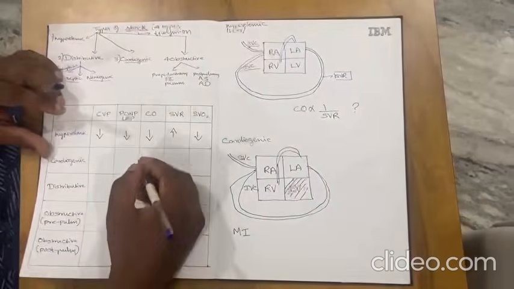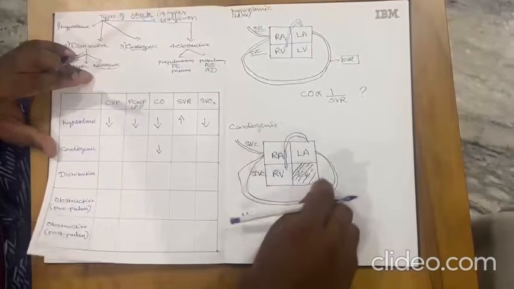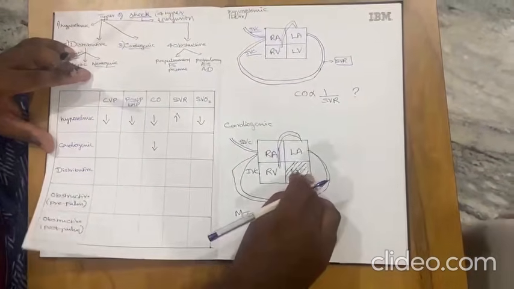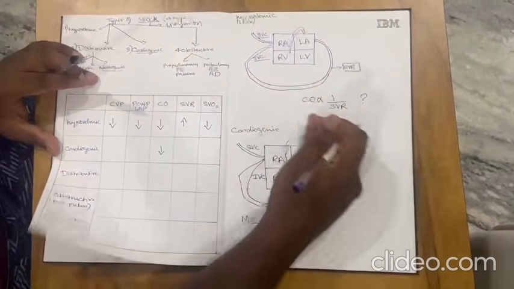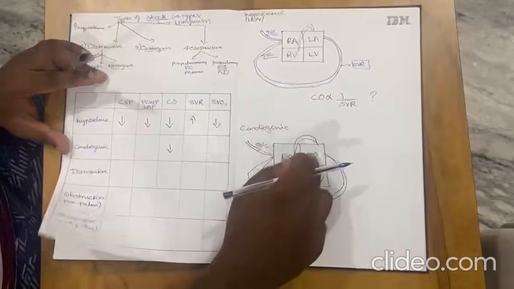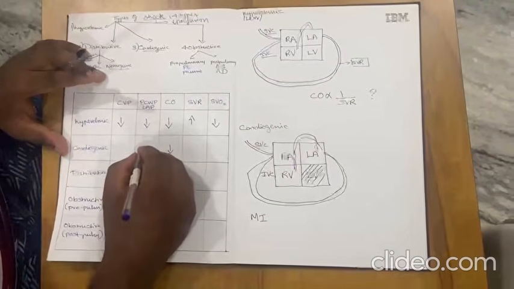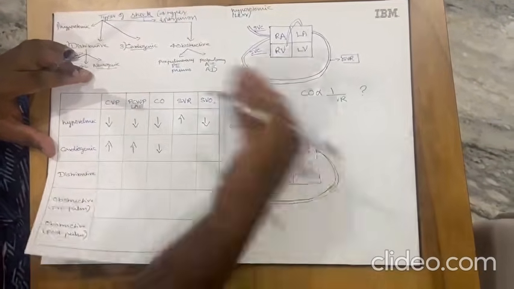So you should start from the cardiac output is decreased because the heart is not able to pump. Always start from the underlying cause. Underlying cause is decreased cardiac output. So let's assume if there is decreased cardiac output, that means there will be backing up of blood, right? So if the blood backs up, what happens? Eventually, there will be increased blood in the left atrium. That will increase the LAP and increase the CVP, because of backing up of blood.